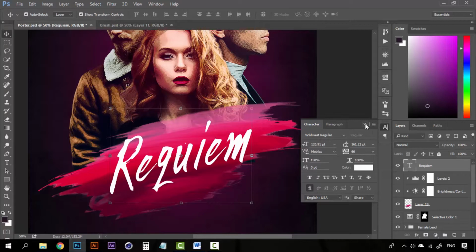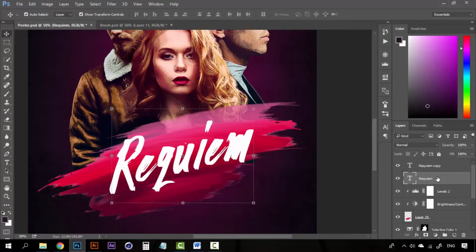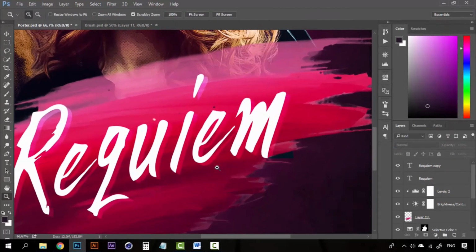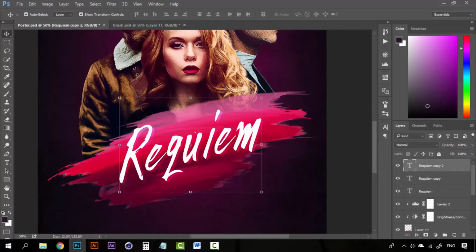Now here's what I'm going to do. I have this one. I like how it looks. I'm going to create a duplicate, and the first one, the one on the back, I'm going to move it a little bit to the right and to the bottom, and I'm going to lower the opacity, make it overlay. We will have this effect, which is really nice. And then I'm going to create a new duplicate of this one on the top, the one that is white, and I'm going to move it a little bit to the left and the top.